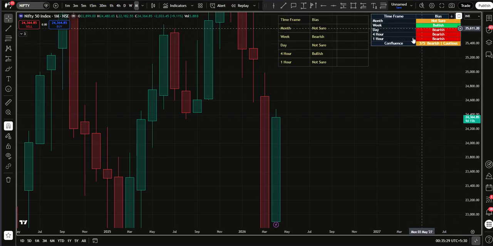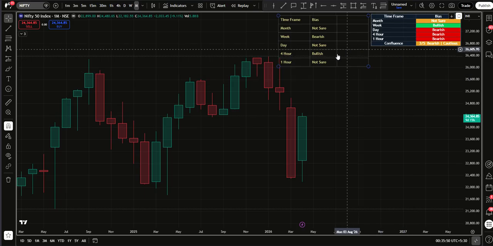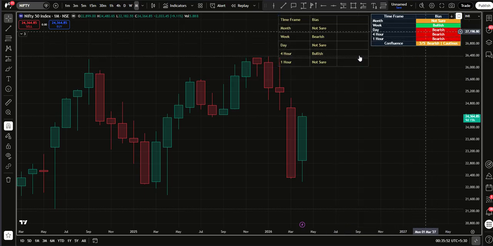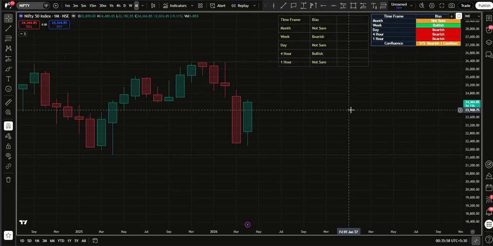This is an indicator that I am testing now. I've just developed it and I'm just testing it. Both of these are the same. We analyze biases on different time frames, and this is the manual table I fill in, and this is the indicator. So I'll be testing this indicator for a while, and when I find it's perfect, I'll do away with this manual input.